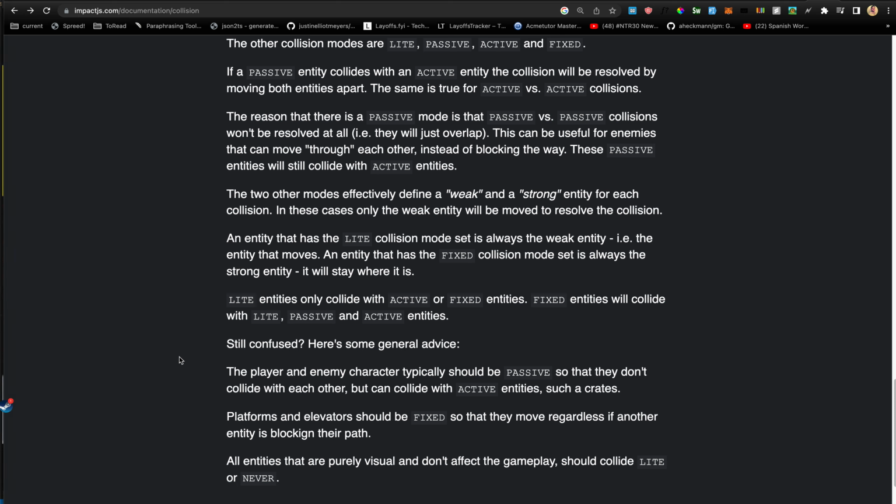And an active entity like a crate... Light entities only collide with active or fixed entities. Fixed entities will collide with light, passive, and active entities. All right.